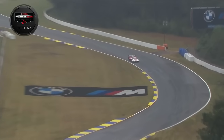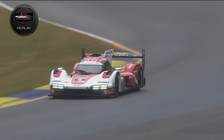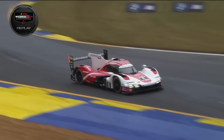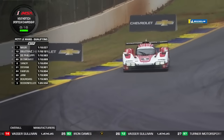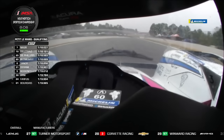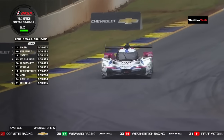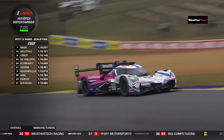Tandy hanging it out down through the S's and not afraid to let the car move around underneath him. Car bouncing over the undulations there as well, coming to turn five and rather backing it in there. Nick doesn't have what might be called the traditional karting, single-seater background. And Tandy loves this place in the wet. He came from a short oval background, including driving on gravel in mini stocks. So he's used to the car rolling around and moving around underneath him.